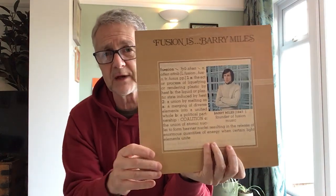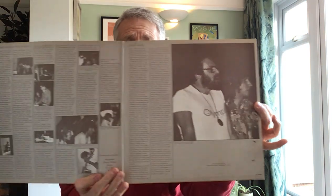Barry Miles on there produced quite a few solo albums. He's got a nice line in knitwear as Al Barry. Look at that, lovely. This is a nice album, actually. Obviously much more keyboard orientated. He really stretches out on this album, actually. One track, Roots, which I think closes the album, is really, really good.